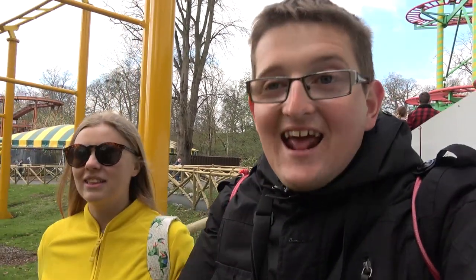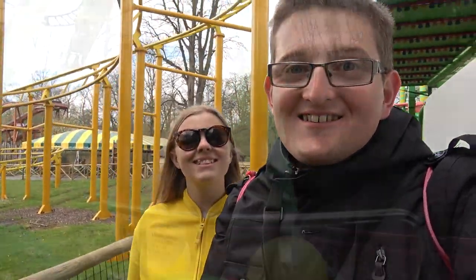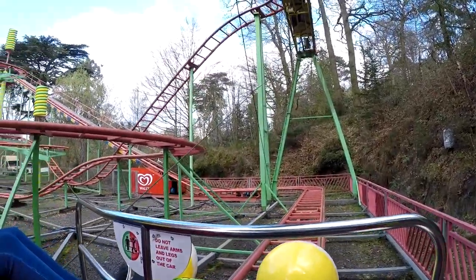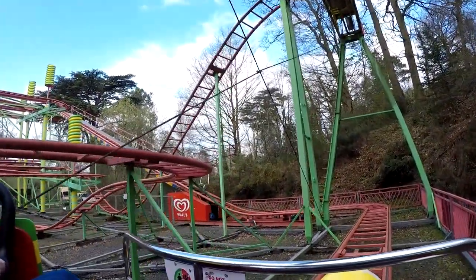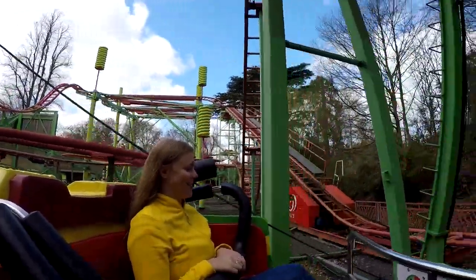So yeah, next ride though here at West Midland Safari Park, the Twister Spinning Coaster. Let's go for a spin. Normally get quite a good one on this. Twisters are like one of my favourite ice creams, really like them. Shame these ones aren't edible up there though, isn't it? They do look really tasty, don't they?